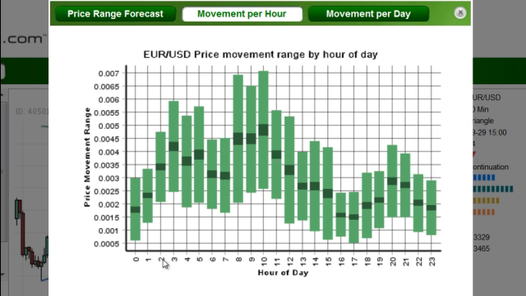2 a.m. Here's 2 a.m. Eastern Standard Time. You can see the sudden pickup, not only in the average pip per hour, but the overall volatility picks up again. The average pip per hour picks up again with 3 a.m. That is London joining the party. It also picks up in volatility. This is the high to low range in terms of average pip movement. The band across it is the average. So the average high to low in terms of how many pips we could move, so almost 60 pips per hour to the high side, about 25 pips per hour to the low side, but on average about 40 to 45 pips.